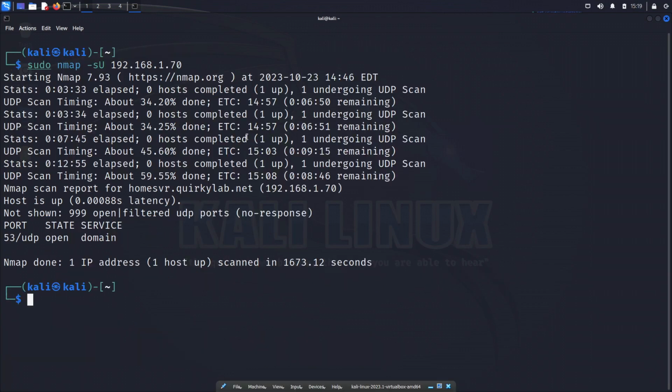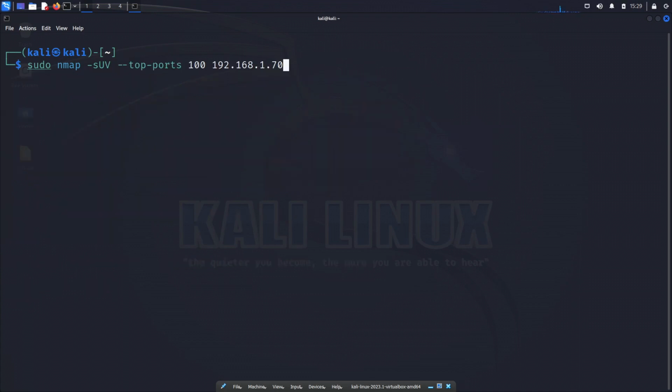And there you go. You can see it took forever to run a UDP scan with the default ports, which is why I suggest doing something like top 100 or some such. But yeah, the only UDP port we have open on that machine is DNS, which is about what you should expect. So just for clarity's sake, if you're going to be doing a UDP scan explicitly and not automating, this is probably what I would run.